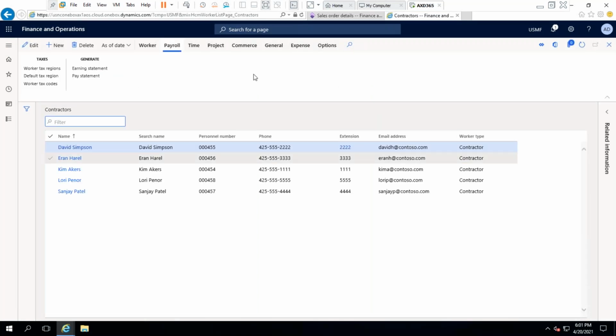I'm not sure what this process is, but it will not be an employee process. The process will not be executed for contract employees.